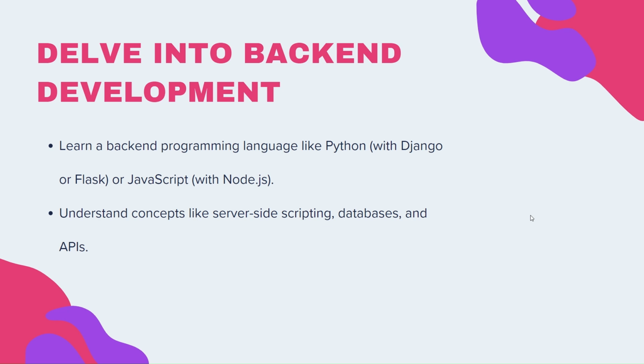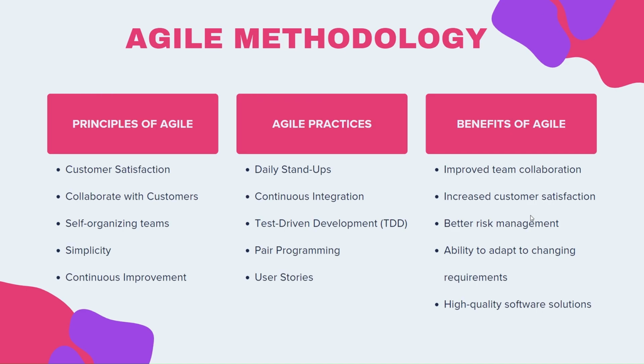Now, after you learn all these basic things, that is front-end, Git and GitHub, backend development, the basic technologies, we can get into another important step that you need to take as a developer that you are ready for a software development career. We have this thing that we call Agile methodology. Here in Agile, we come to understand different principles, different practices, and different benefits of this Agile approach.